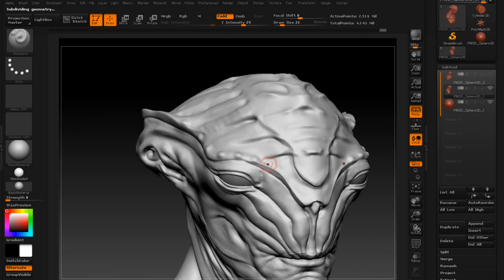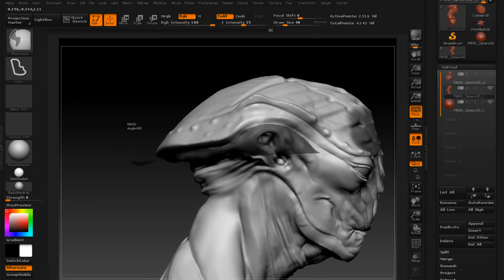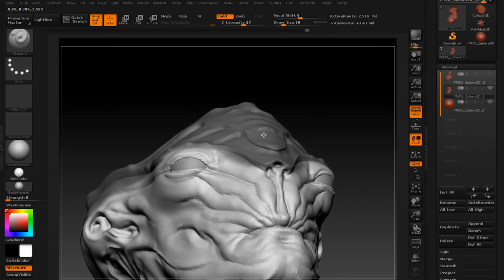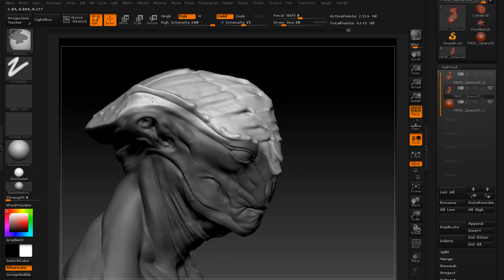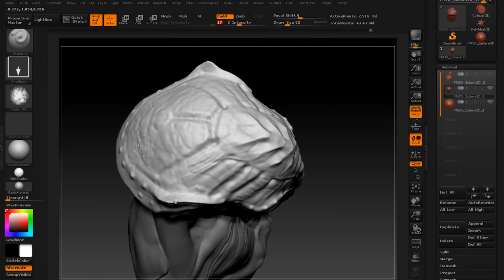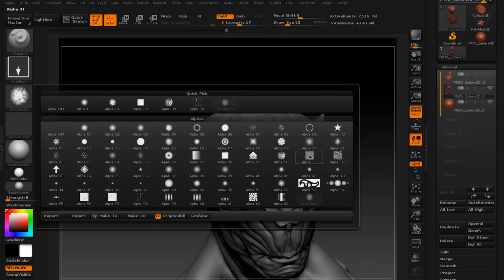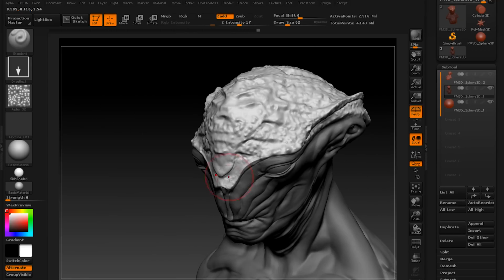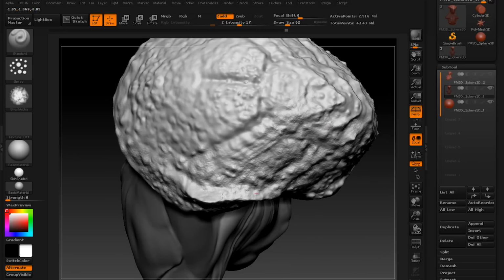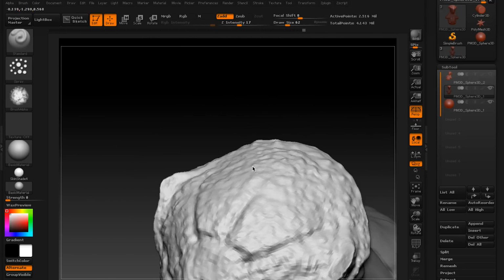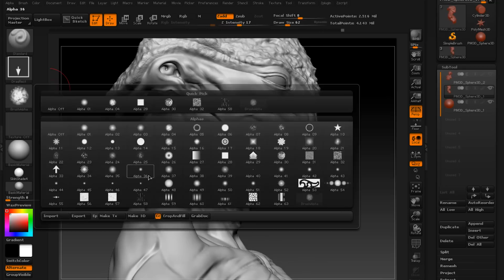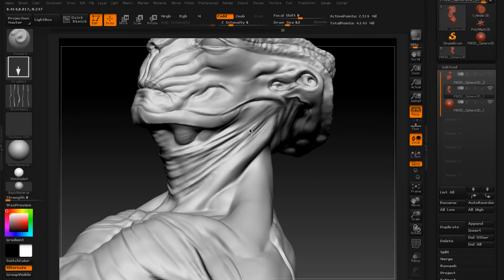and I'm trying to give some more interesting details to the shell here, and enhance the separation here, masking this area out and inverting the mask and just refining it a bit, and then go crazy with alphas and create this rocky, shelly, hard looking structure. For the sake of this video, I only use standard alphas, but if you work on layers, they still look nice. I mean, you can do a lot of great things with just standard alphas. Don't shy away from them.